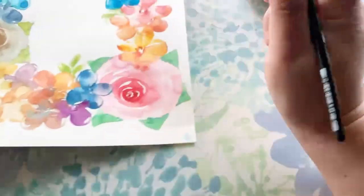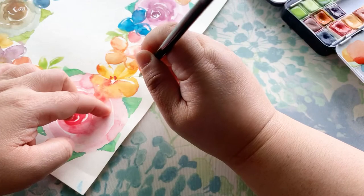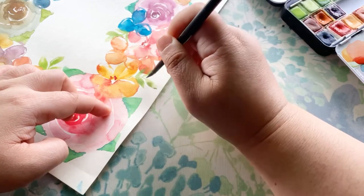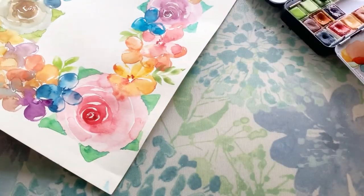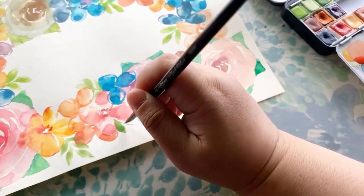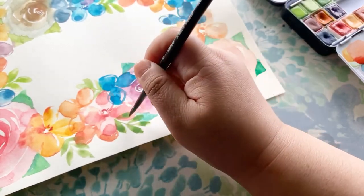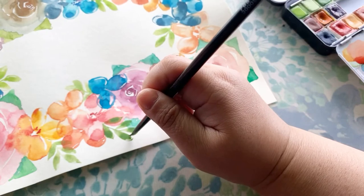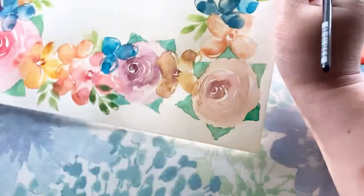I will turn the page around, and since I pulled out dark green, I'm picking a light flower. If you'll notice, I turn my paintbrush around every so often, and that's to make sure that all the paint gets dropped onto the paper and that the paintbrush does not get deformed.